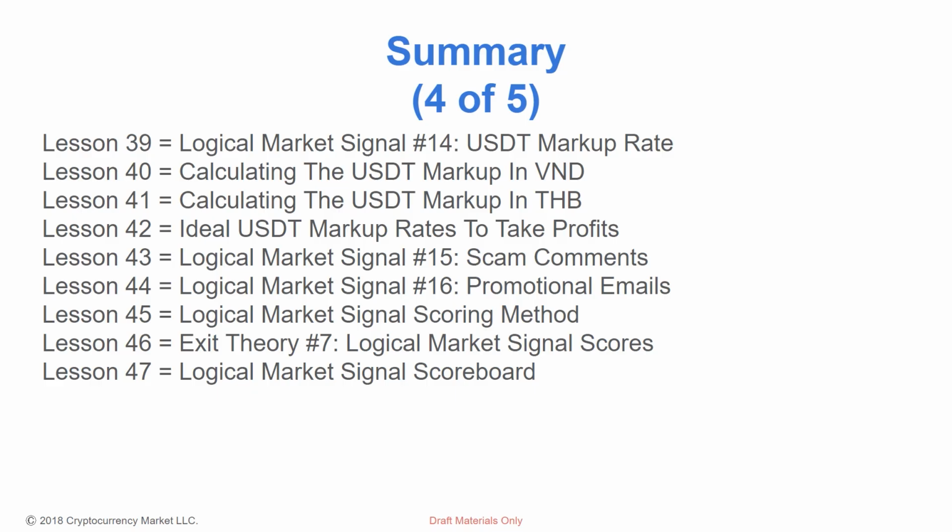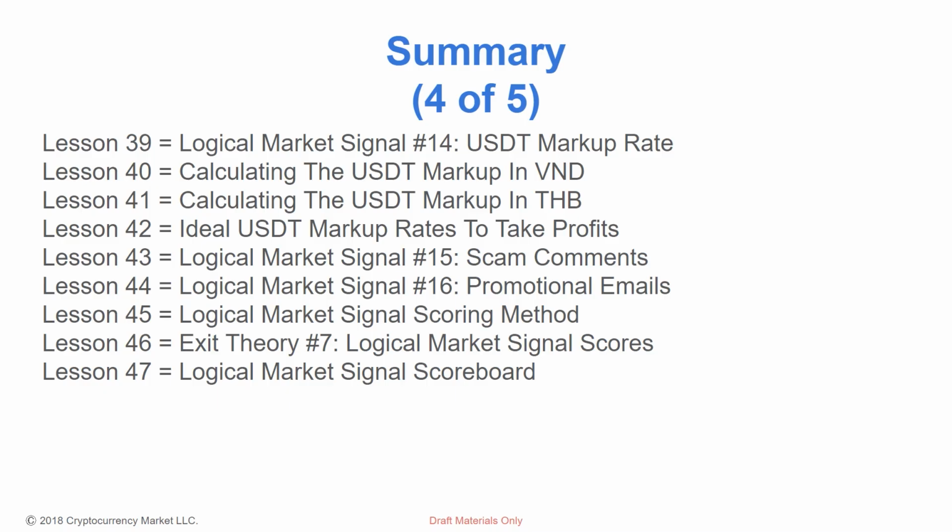And then we look at market signal number 15, which are the scam comments underneath my videos and other YouTubers' videos that talk about crypto. And then the logical market signal number 16 is the promotional emails. And that's really a signal that only I can see, or other YouTubers or crypto influencers can see. But you are welcome to email me or text me or message me on Twitter and ask me if I notice an increase in the promotional emails during the bull market or not.